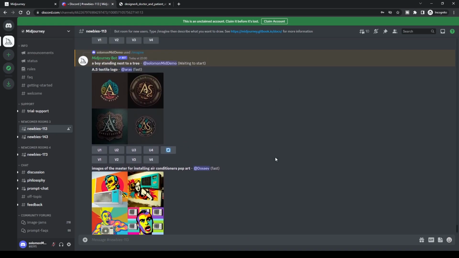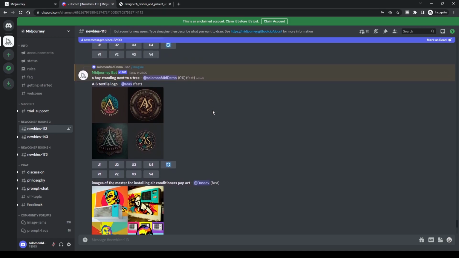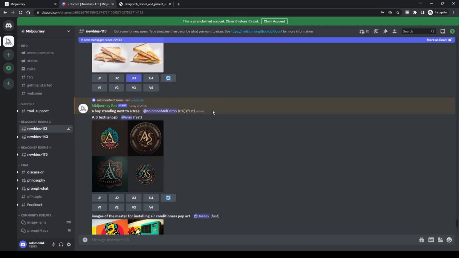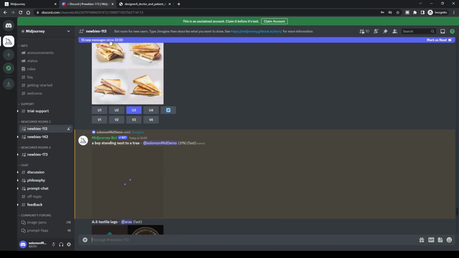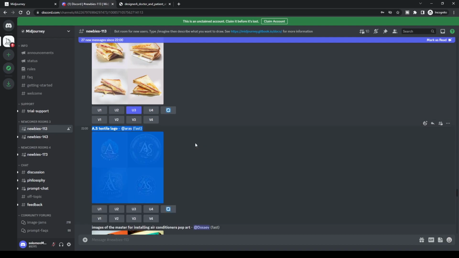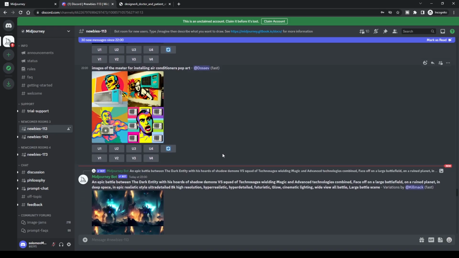So things are going to be flying all over the place. Lots of people are doing lots of things. And at first it can be very frustrating as you see messages flying back and forth. The great thing is that if you find your message, you can scroll to it and just wait there. It won't scroll upwards unless you're at the very bottom of the screen. And then you'll see that all these messages are being generated. In the time that I've been talking, it's generated 17, 18 new messages. So it's very busy. But ours is being generated here, and it shows you the percentage and the speed. So this fast or slow is basically a setting in which you tell it that you want your images generated faster or slower.